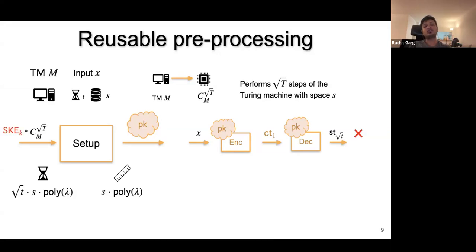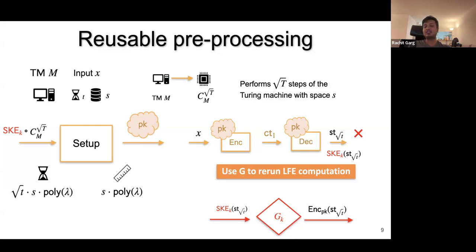So one natural way to fix this is, let's say I throw encryption in there. So instead of the circuit, I now have a symmetric key encryption with the circuit. So now it's going to output a symmetric key encryption of the state. And now we're happy for security. But we still want functionality to go through.